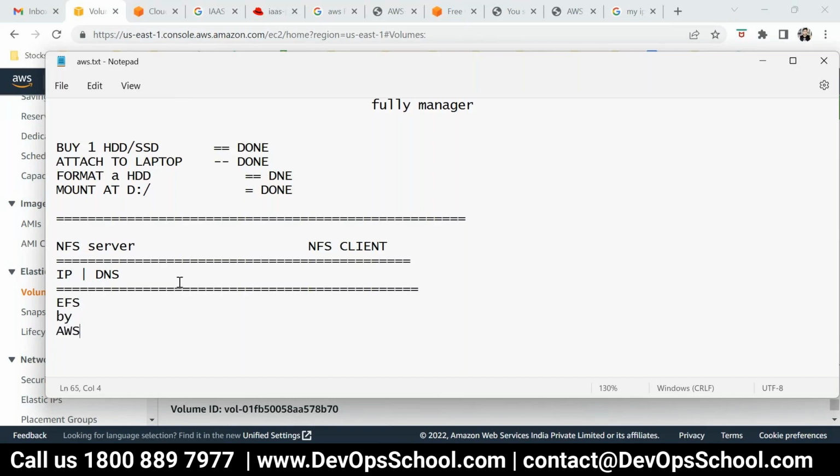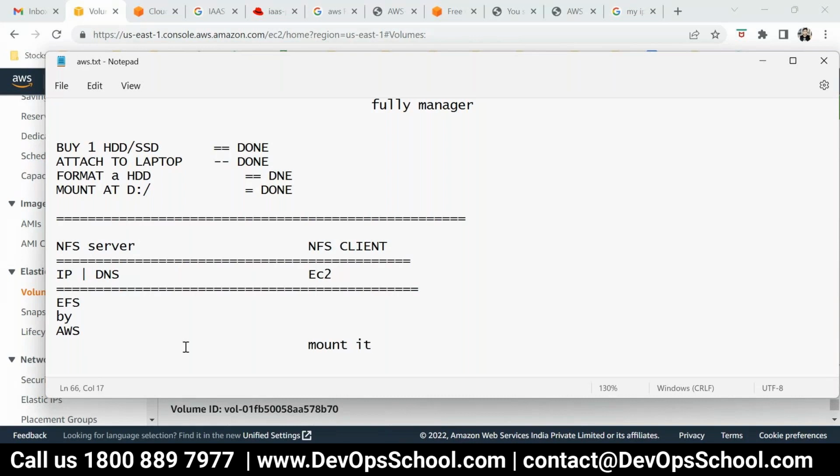Guys, this NFS client should be installed in your EC2. This is the server, and you can go and create the EFS NFS server powered by AWS. That's one-click installation. Everything is one click in AWS. And after that, how to use it? You have to install the NFS client in EC2, and after that, mount it. That's all. Nothing great about it.